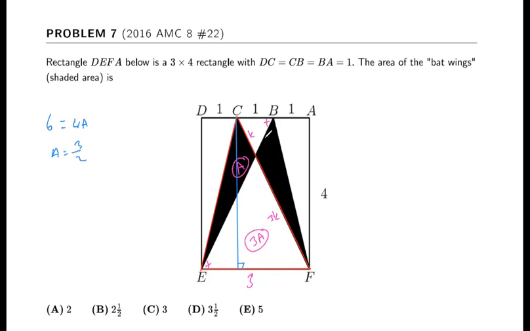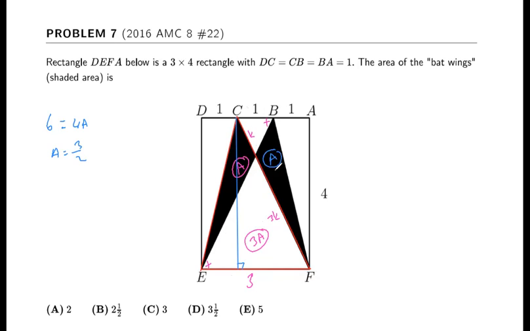But this region and this region will be the same. They basically reflect over this point. If you don't really see it, you can think about it this way. BEF is also the same triangle as this one in terms of the area. Why? Because if you drop the altitude from B to EF, that altitude will be the same as this altitude. They have the same base. Since their height and base are the same, the area is the same. So this region is 3A, and this has to be 1A as well.